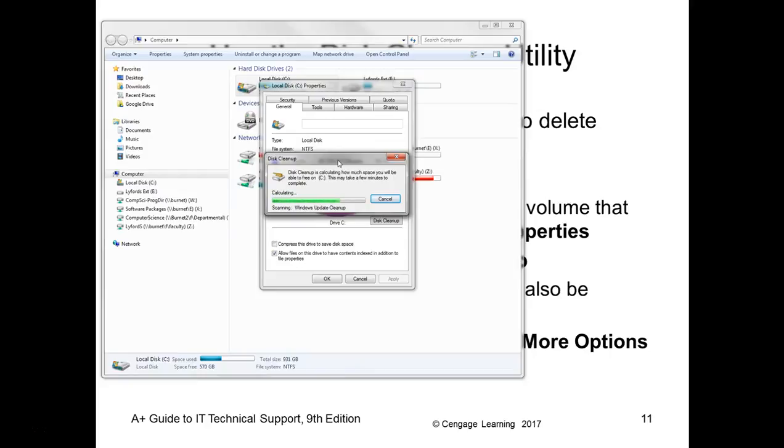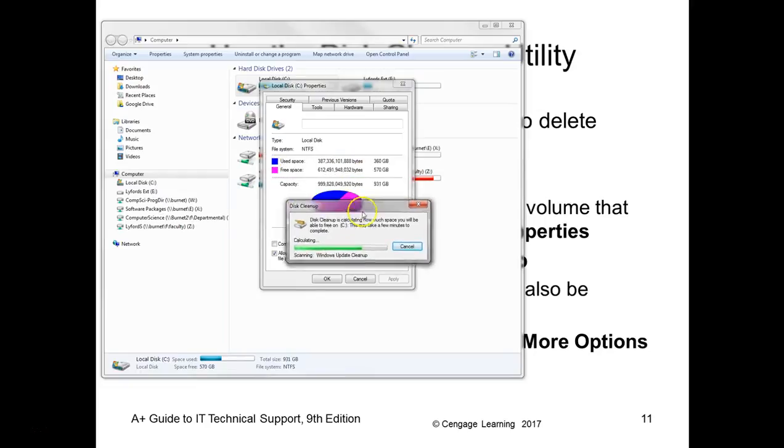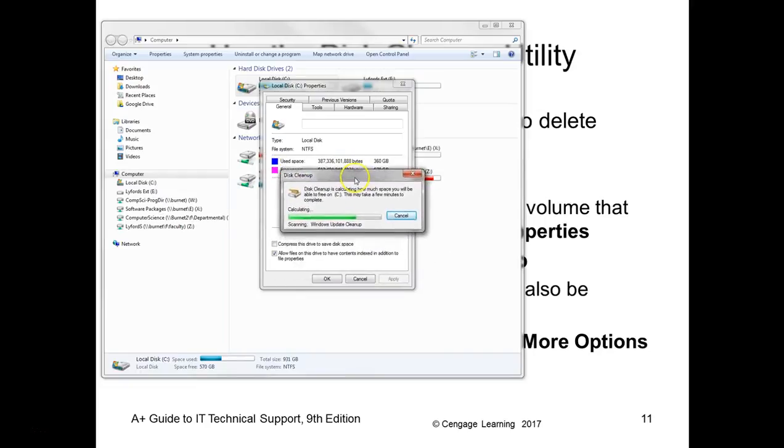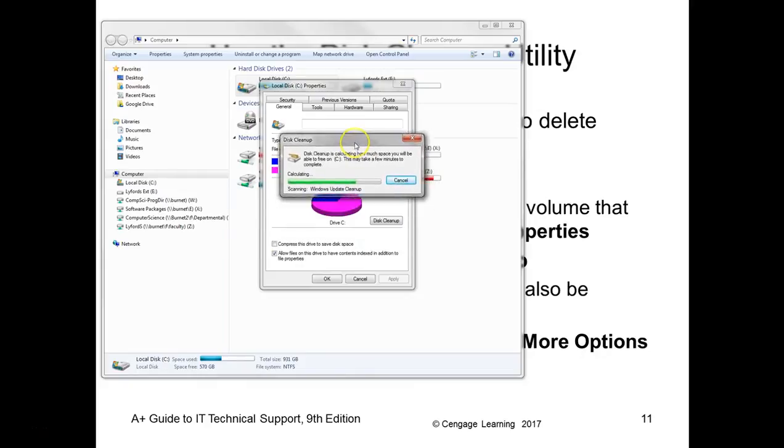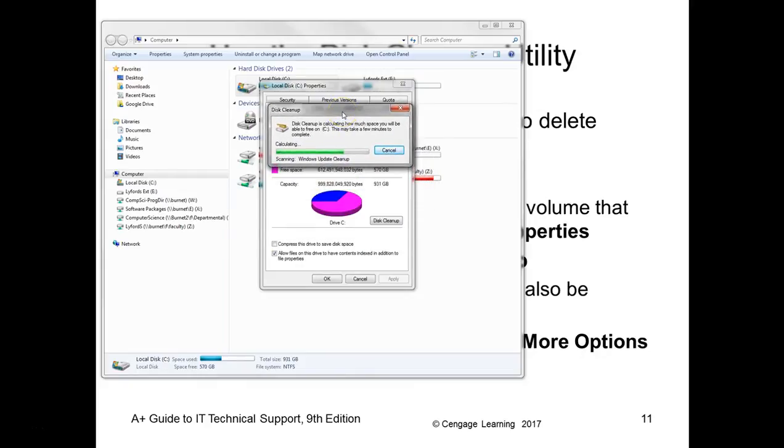Generally speaking, the more space that you're using on your drive, the longer this is going to take to populate. So if you've got a new drive with hardly anything on it, this should pop up pretty quick. But let's see. I'm obviously not in that case because I'm using a little over 300 gig up on my computer here. Any day now.